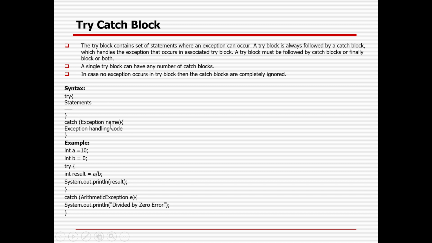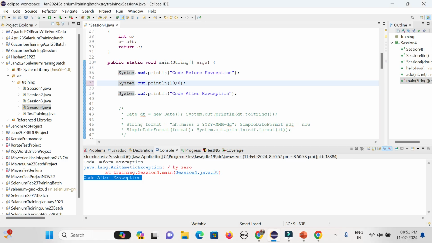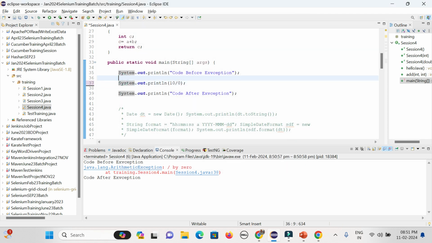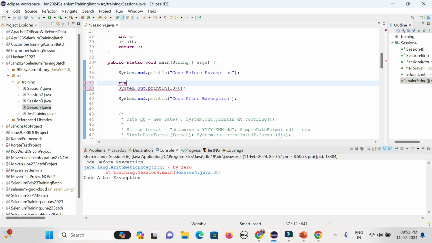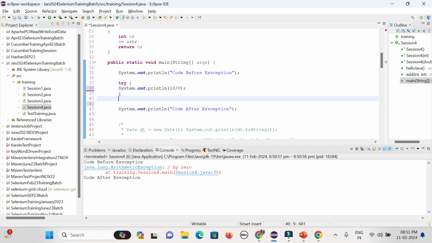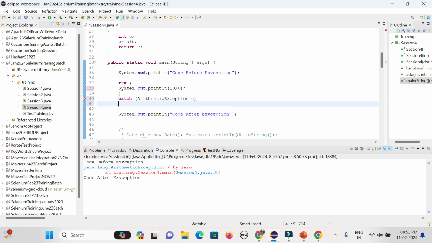There will be checked exceptions. When you compile and save the code, the exception can be thrown and you can figure it out. Unchecked ones you will only understand when you run the code, and then you can handle them. Then there are errors. Some errors you cannot handle, for example when you do not have sufficient memory, or your virtual machine is not working, or any kind of assertion error. Those cannot be recovered. You need to increase the memory or free some space, or get the virtual system up and running.